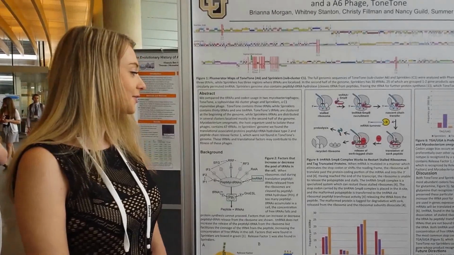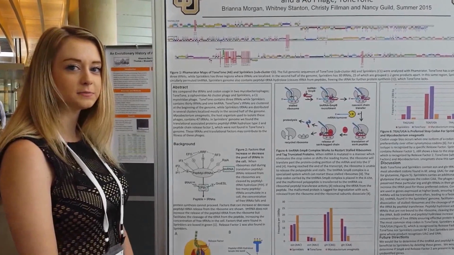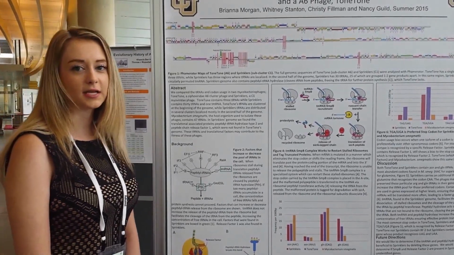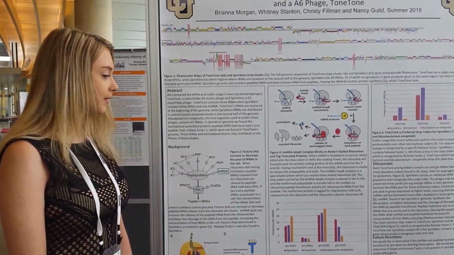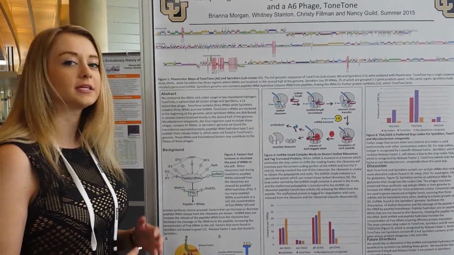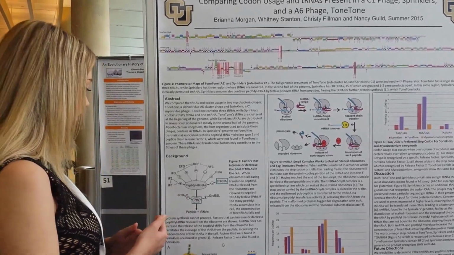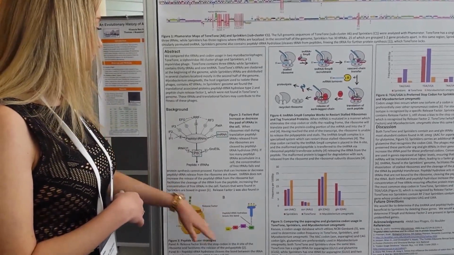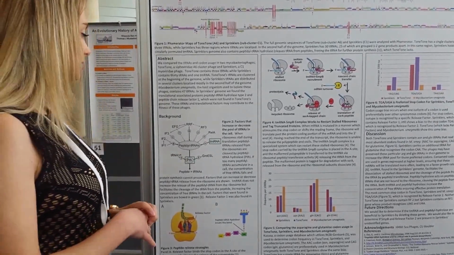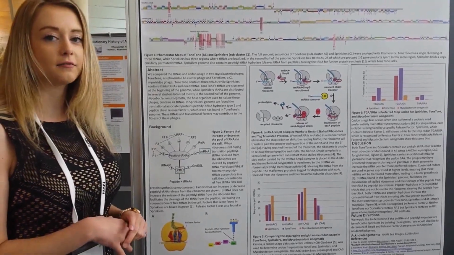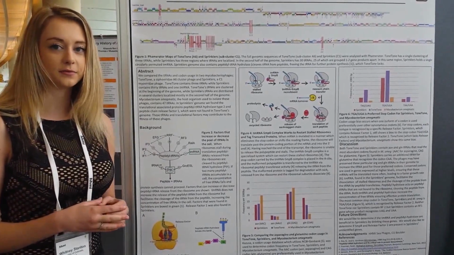Figure 2 shows factors that either increase or decrease the pool of tRNAs in a cell. You can find the ones we found in Sprinklers boxed in green. If too many peptidyl tRNAs accumulate in the cell, protein synthesis can no longer occur. The peptidyl tRNAs are released from the ribosome, and then peptidyl tRNA hydrolase comes in and cleaves the bond, which is found in panel B of figure 3. And tmRNA does not increase the release of peptidyl tRNA from the ribosome, but it still facilitates the cleavage of the peptide from the tRNA. Overall, this will increase the pool of tRNAs available for the cell.